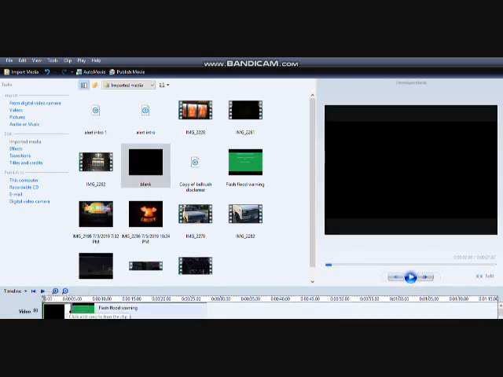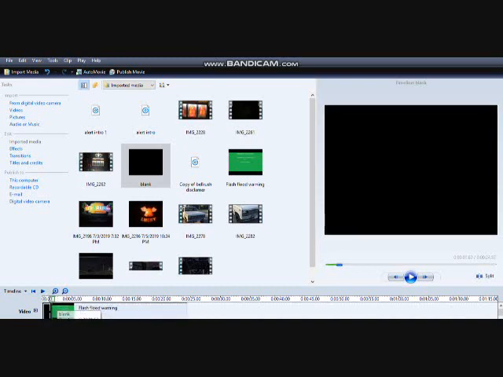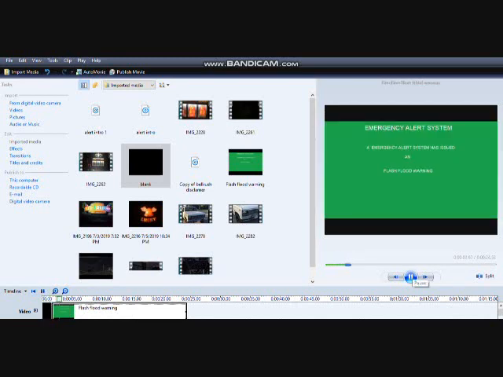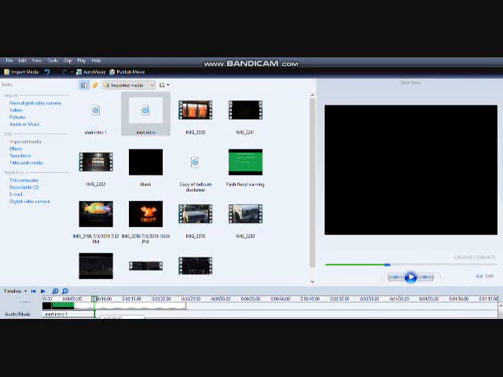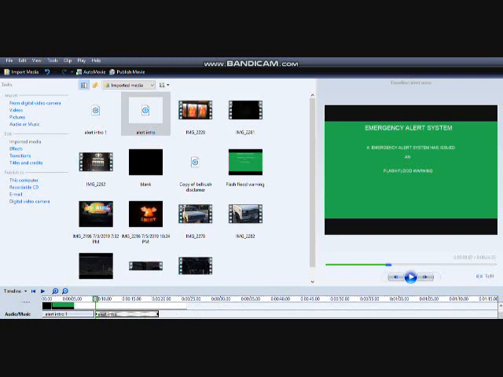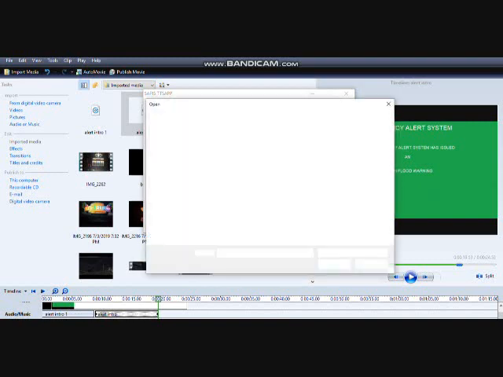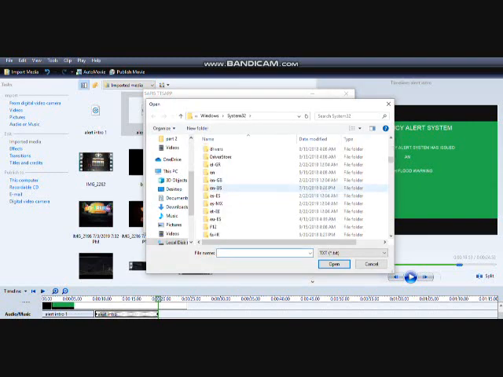And if you want to make it look a little more realistic, you can paste a blank screen for a moment, and it'll flick on as if you're watching a TV show and the EAS interrupts it. So here we go. My voice will come on. And then the emergency alert system will take over. So we'll go to TTS app, open a file. Let's just do a simple text document to show that it works.